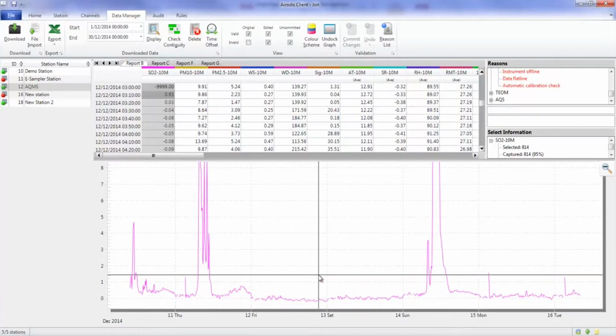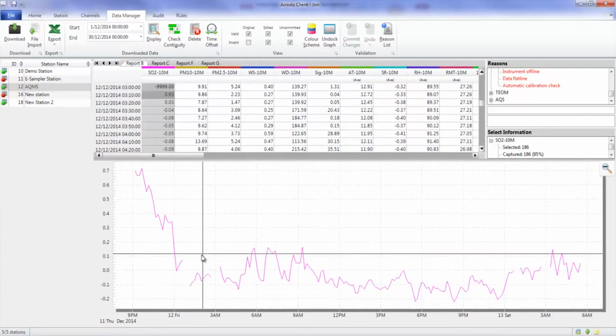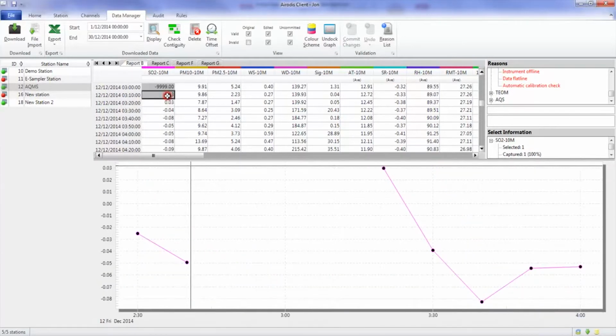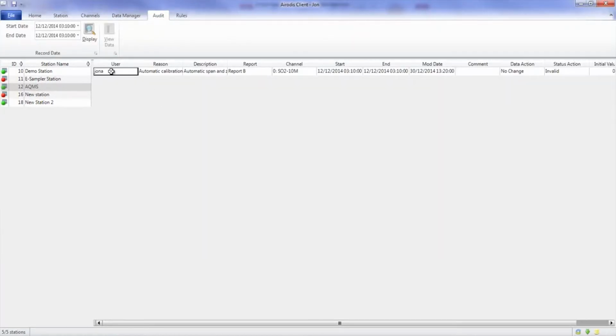So having made that invalidation to the database, we can also show that this change has been made by a user. So everything we do in Airodis during this validation process is logged by the system. And if I just view the change made, I can see there's a log with my username, the change that was made and when it was made. So any validation that you do with your data is all traceable and auditable, more importantly.